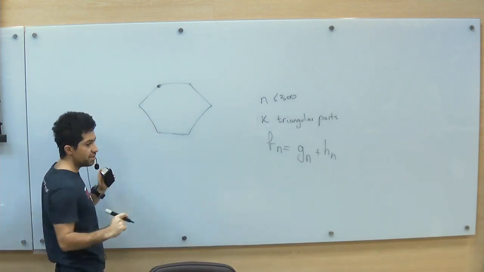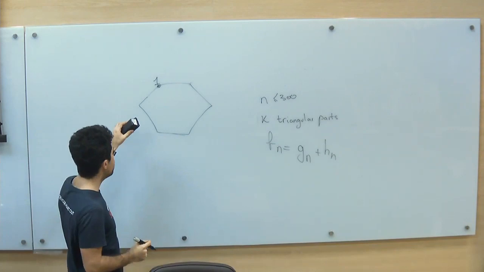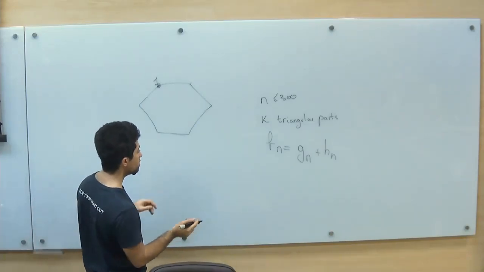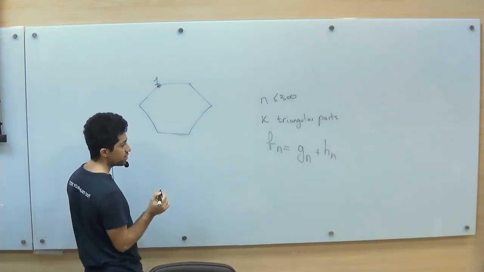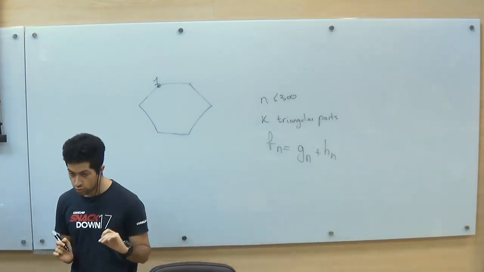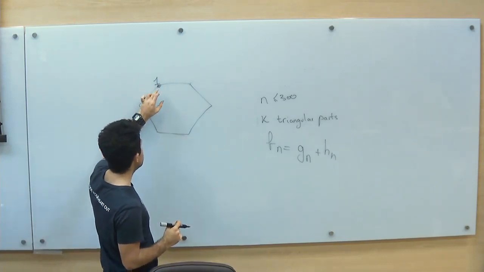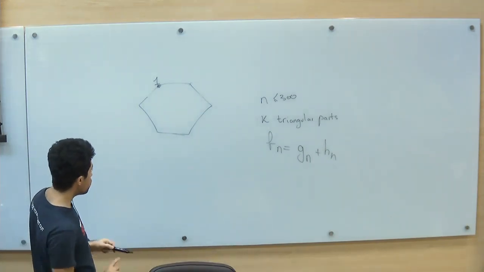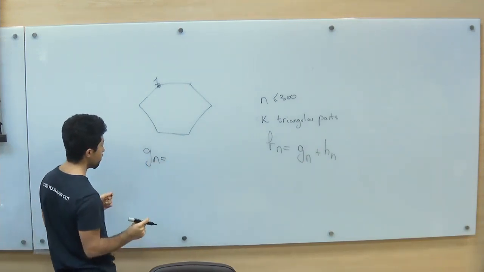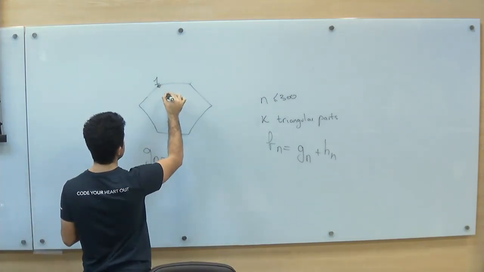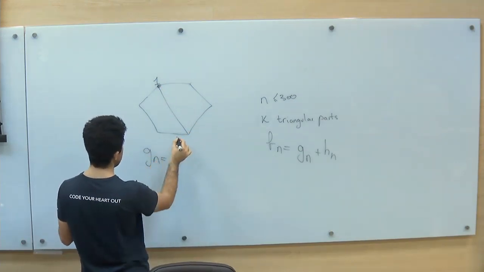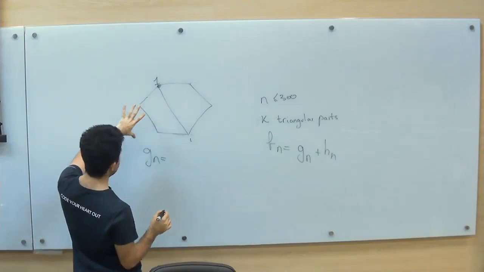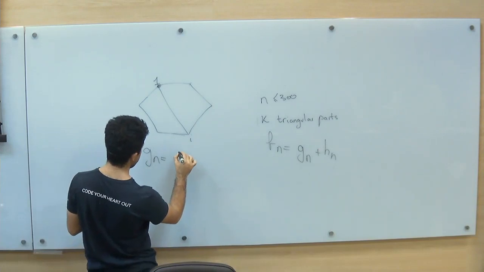That's whether there is an outgoing cut from the first vertex or not. The g of n counts the number of cuttings with a cut from the first vertex. And the h of n counts the number of cuttings without a cut starting from the first vertex. I can write g of n as choosing the leftmost cut, and if I choose the leftmost cut at the index i, I now have a polygon of size i minus 1, I think.